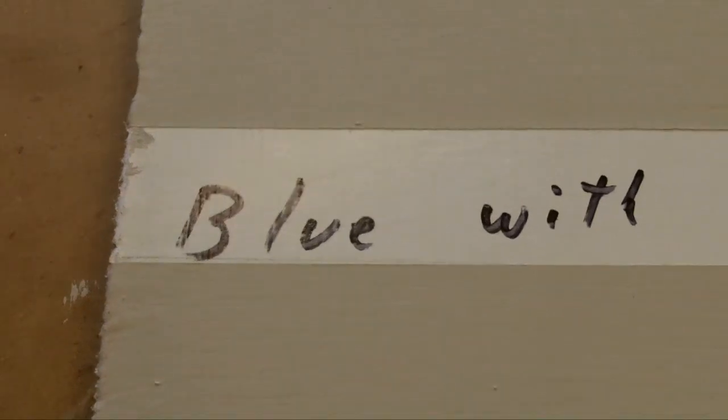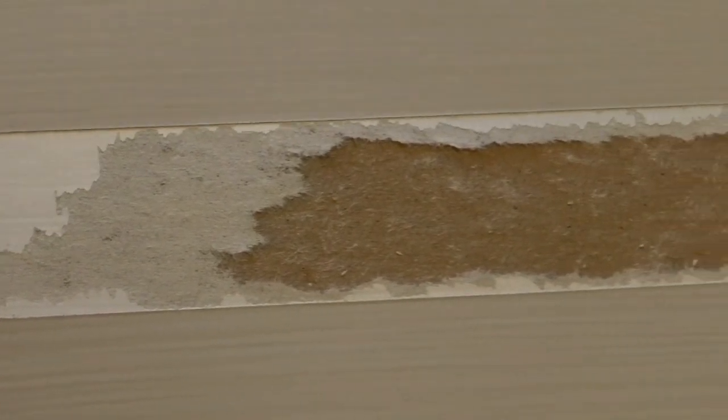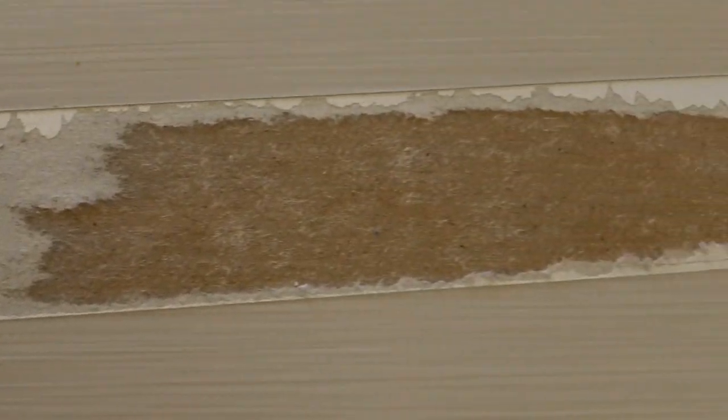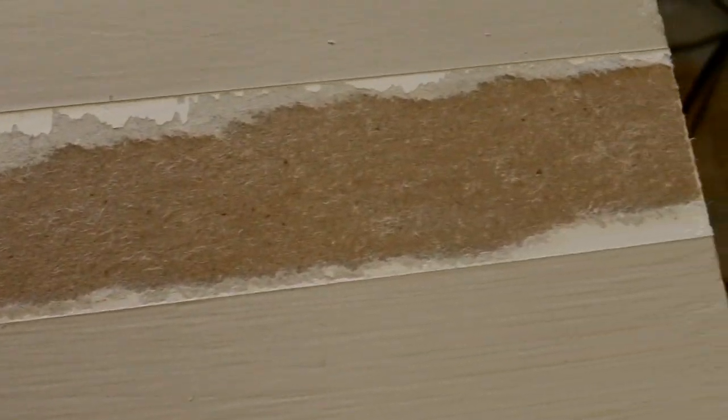And here we have the standard blue with back painting. 10 minutes, tape comes up very good. Edges are clean and crisp. No underbleeding. At 24 hours, no underbleeding, but the tape is pulling the paper up and separating the paper. That's not good. At 48 hours, the same as the 24, pulling and separating the paper. Not good at all.